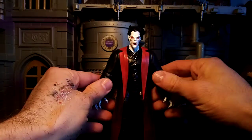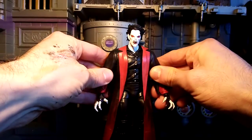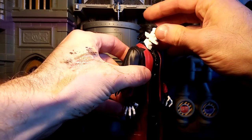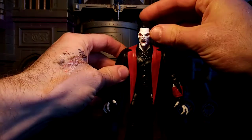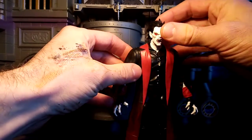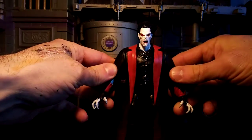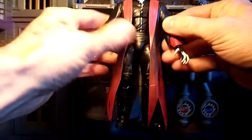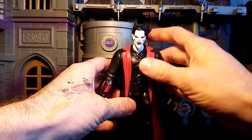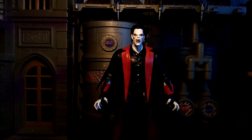Articulation is, as you can expect with an Elite. If I take this jacket off, the arms do have a lot more movability. If you move the neck too much because it is painted, you can see there's a little bit of wear and tear and scratching there. So if I pose him in different positions, I've just got a basic white that I'll fill in some of those bits with. But generally I'll have him sitting there with his arms raised, staring over some kind of victim. He has the full leg articulation you'd expect in a Metal wrestling figure.